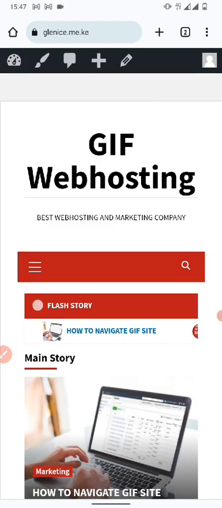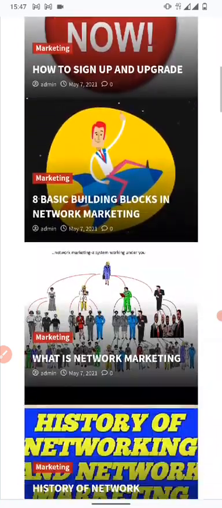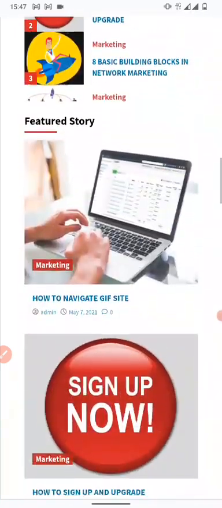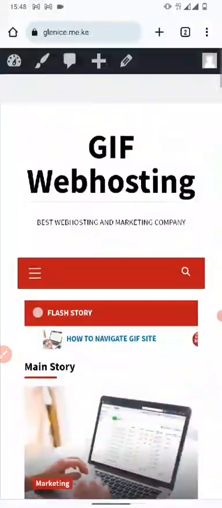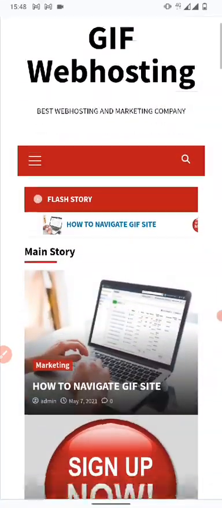Now when we come back to our site and reload it, you will see it is loading faster, and it has a few changes. Yes, the preloader option was the one making the website take long to load. So if your website takes long to load, just access the preloader option and customize. Of course, now we have the same website. There is no information we have changed. It is still saying GF web hosting, best web hosting.